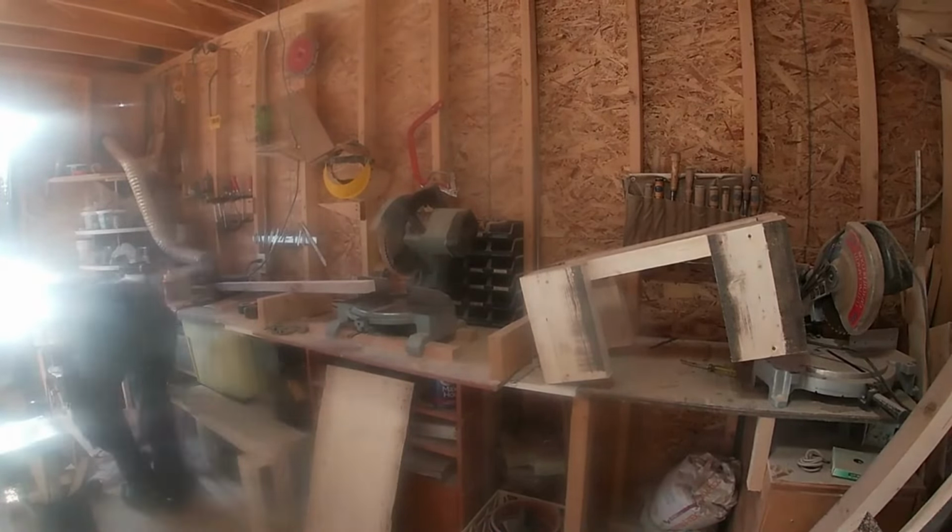Anyways, for today I'm going to see if I can get done as much as I can. We've got another table legs to build and hopefully start on a new project. I want to build a river table. I think that would be pretty cool.